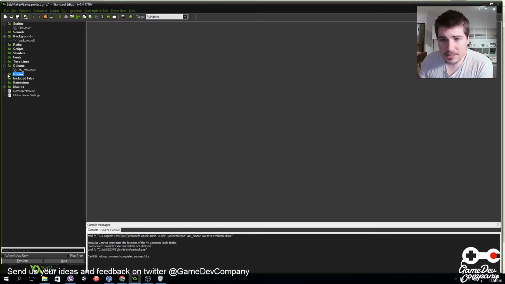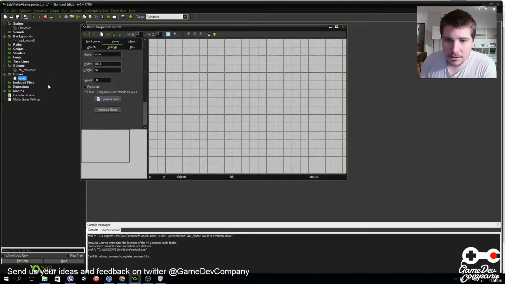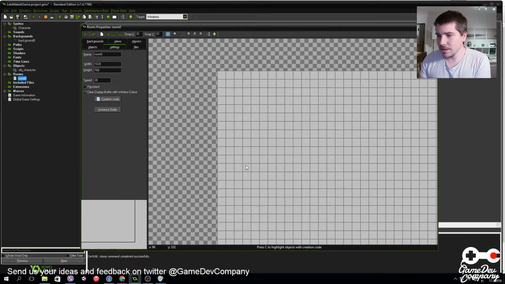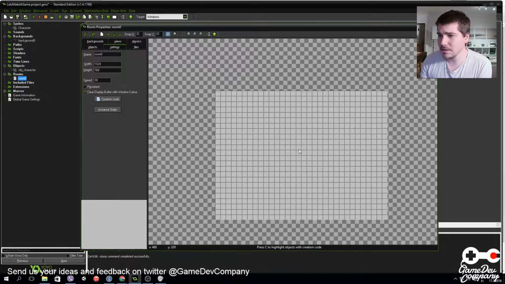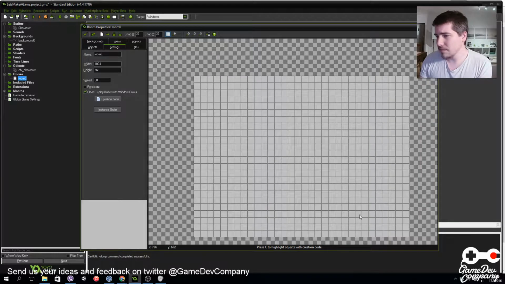So in rooms, that's actually kind of where the game would be. Imagine it's your level. It could also be just like a scene or whatever you want to call it. Unity, they call it scene. Here they call it rooms. It's your level. So we can create here our first level. So as you see, the level is now a grid, because this is a 2D game engine. Everything is just 2D, and this is the grid. So everything outside of here is empty.